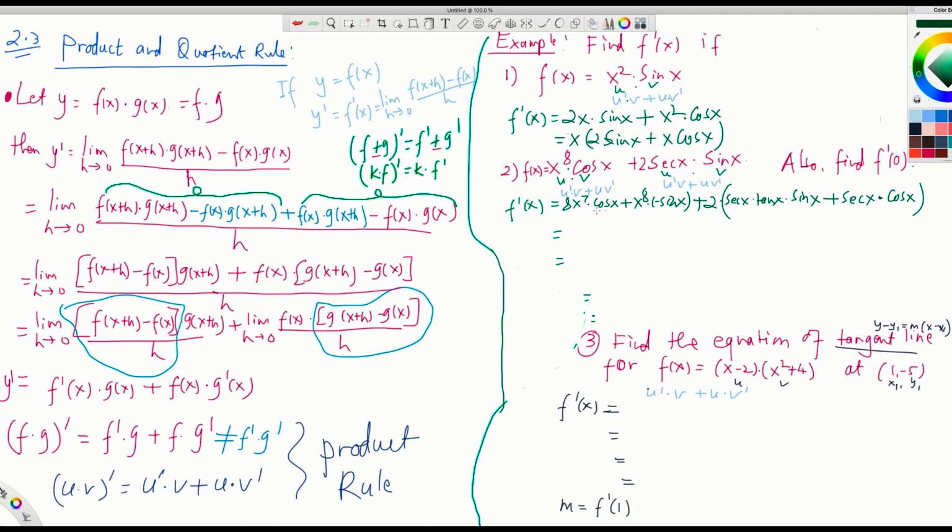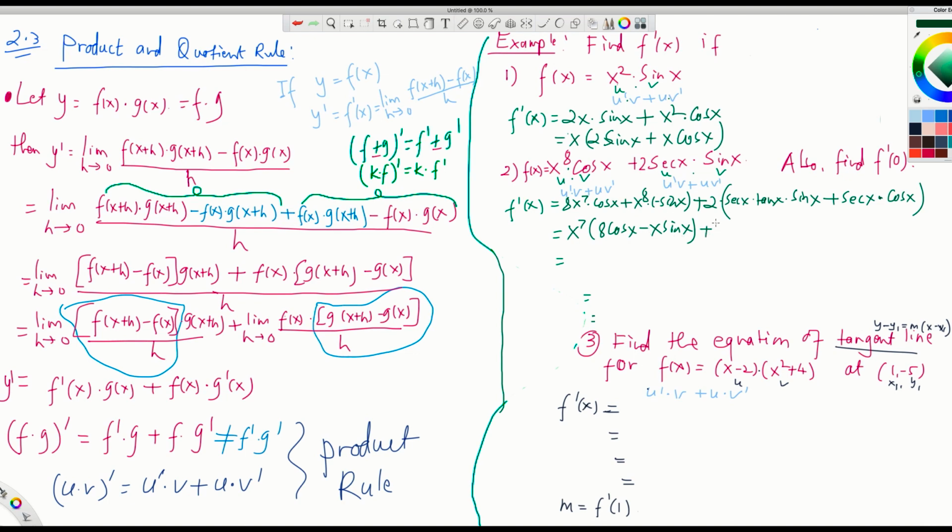Can you factor out anything from the first two terms? It is x to the 7, right? Let me take x to the 7 out. What is left is 8 cosine of x, and there is minus x sine x. Does that make sense? Because there is x left and there is a negative sign, that will be negative x sine x, right?